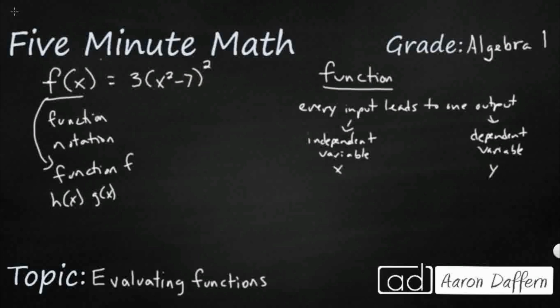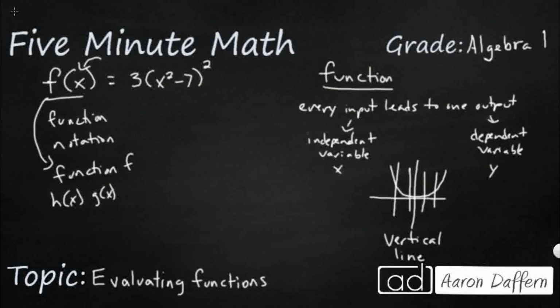And this x here lets us know, all right, if we want to evaluate part of that function, we can put that in there, because as a function, we know that if we were to graph it, we would get something. Let's say we're doing a quadratic, we got a parabola here. We would do what we call the vertical line test to test whether or not it's a function. If you draw a vertical line, it should only hit the actual function once. If it hits it more than once, it's not a function, because each x leads to just one y. There's no way you can have one x value and two different y values.